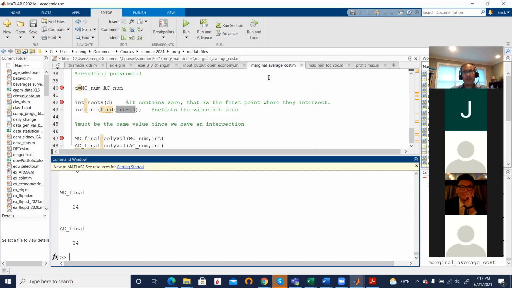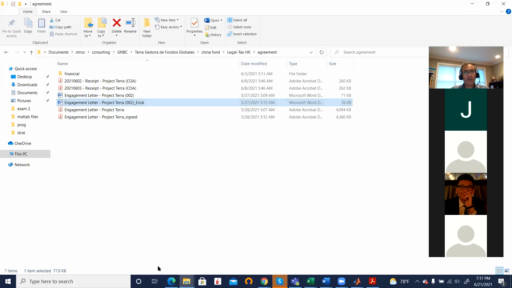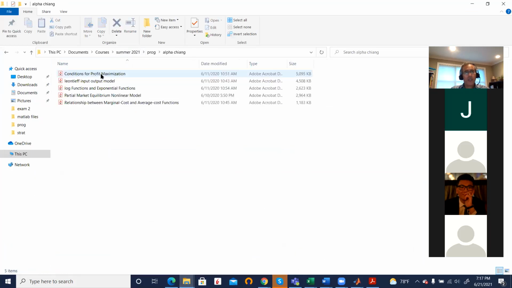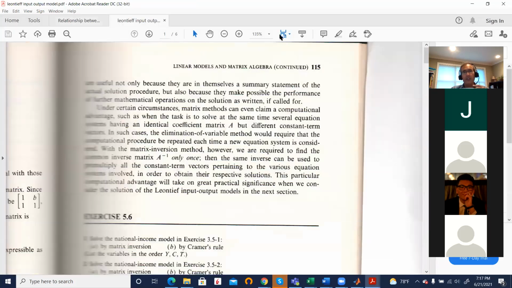Yeah, makes sense. Perfect. Okay, so let's do one more, an easy one. This is not symbolic mathematics, but I want you to be reading this stuff. Can you please take a look at the Leontiev paper that I sent you? So I sent you one called, no, not this one. Leontiev input output. Do you see this one here? Let me show you my screen.